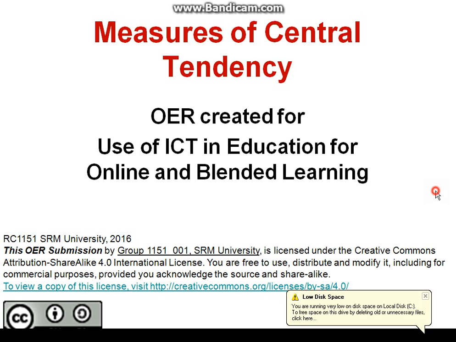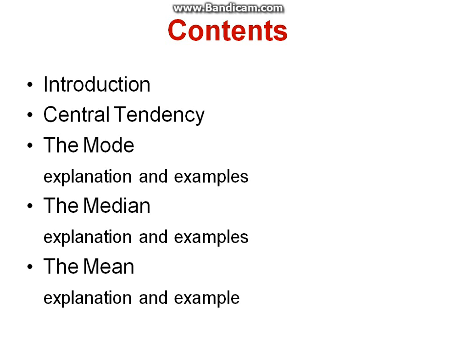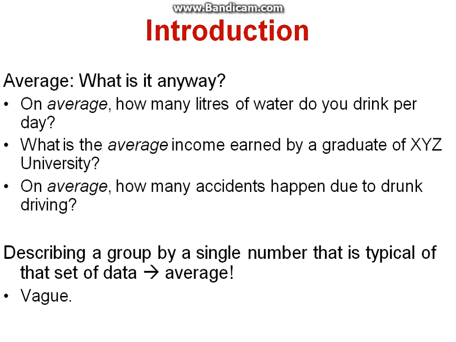So before going into the topic per se, I'd like to take a few seconds to talk to you about what is to follow. Following a very brief introduction, I'll try and define what is central tendency. Then I'll go into each of the three measures of central tendency, which are the mode, the median, and the mean. I'll define each of the three measures, provide a very brief explanation, and then we'll work out some examples in order to make the distinction between the three measures explicit. Right. So let's begin with the average.